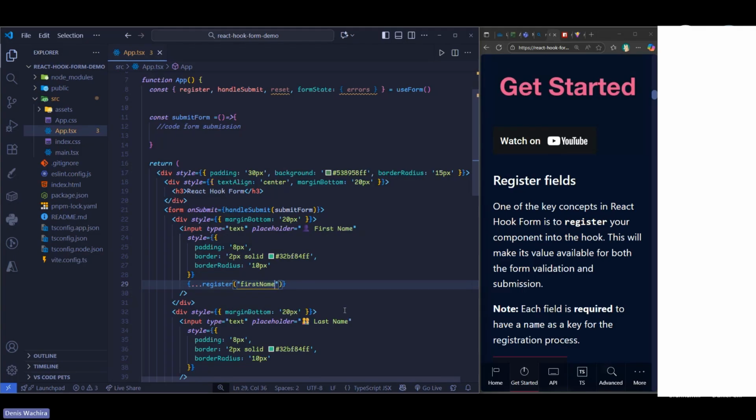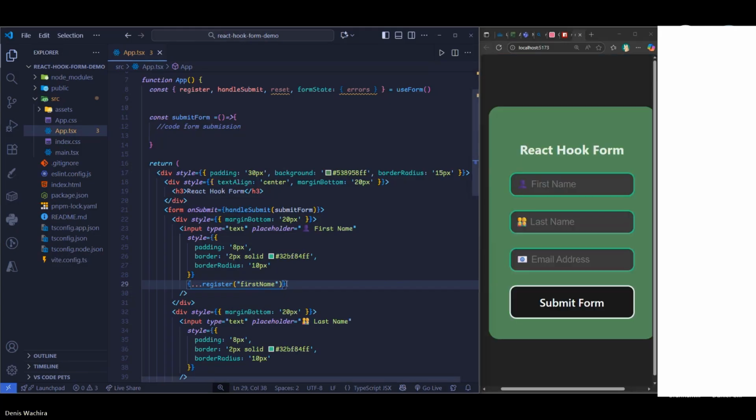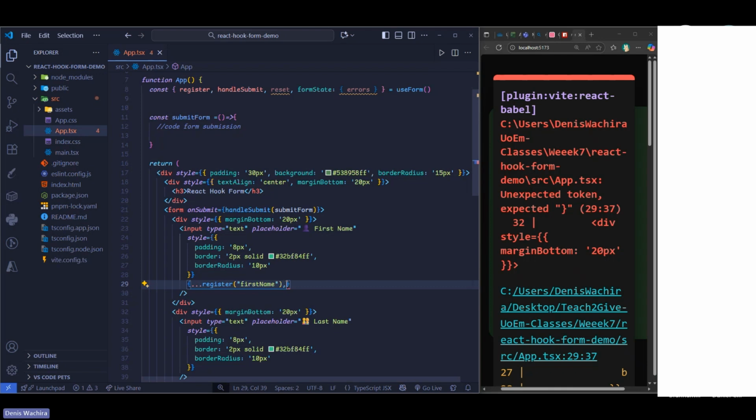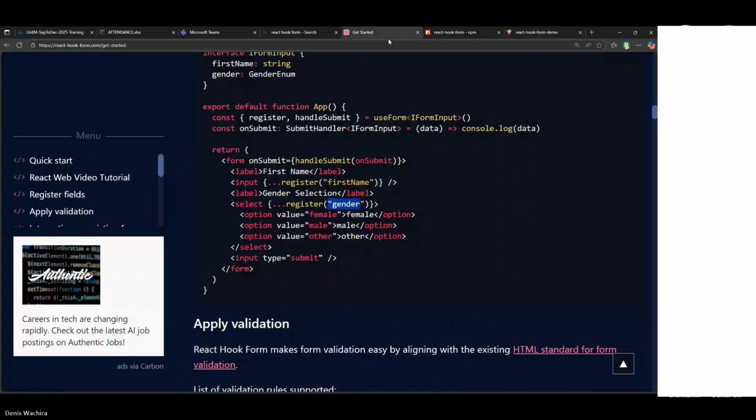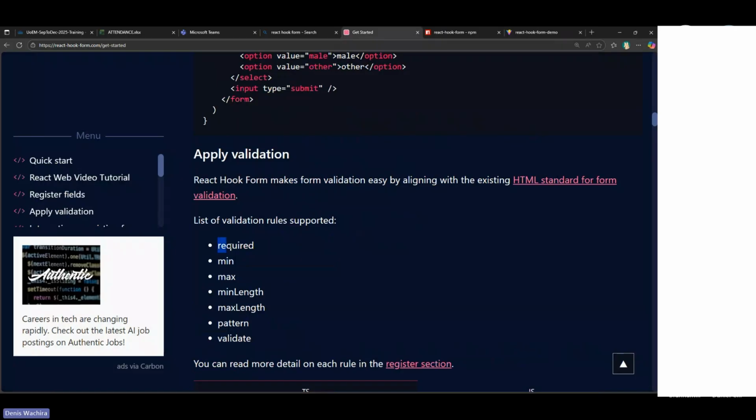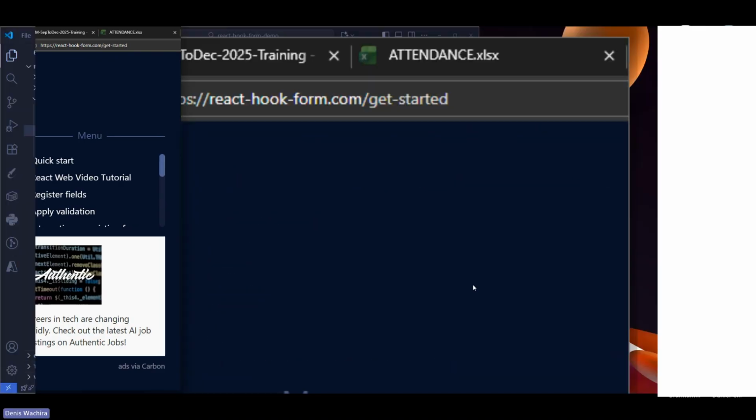Then we can do the rest of the validation. Once you give that, you have a comma here, and you can add the validation. If you check this documentation, we can do required, min, max, minLength, maxLength, pattern, and validate. So how can we use them?